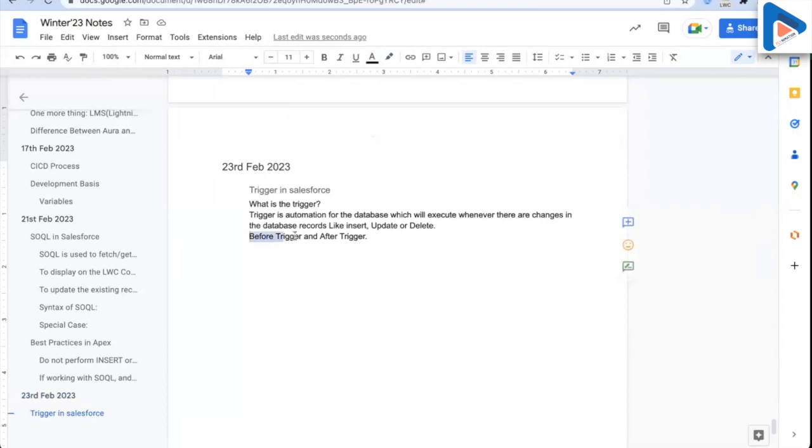So before trigger means before making the changes, and after trigger means after making the changes into the database records.